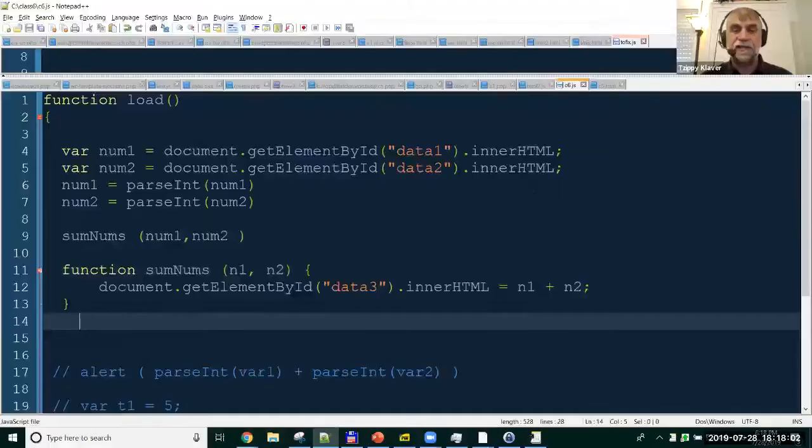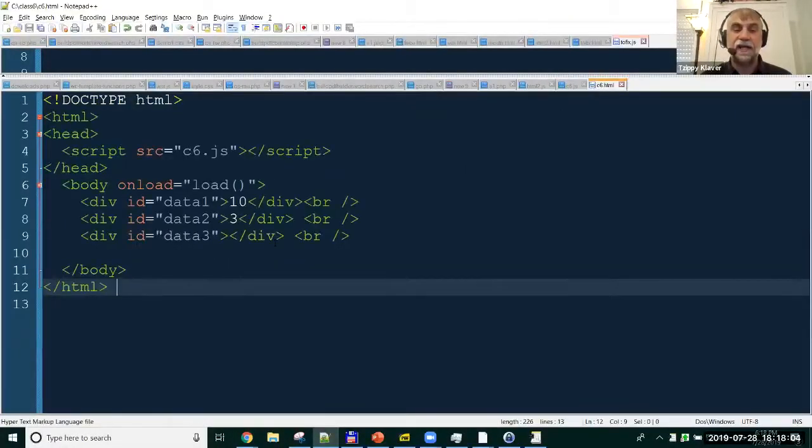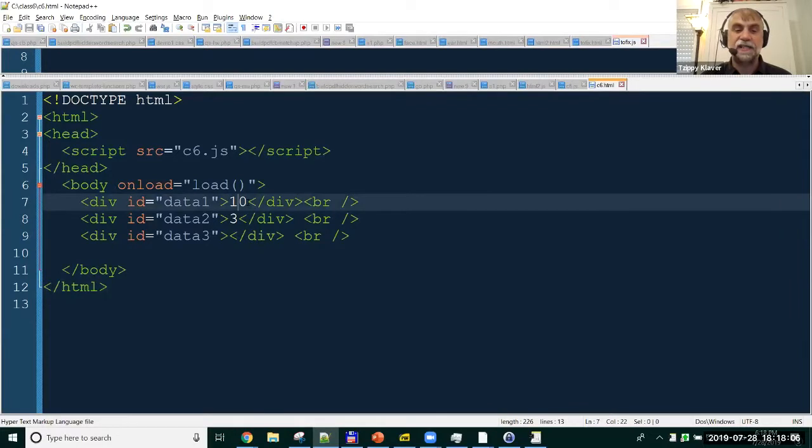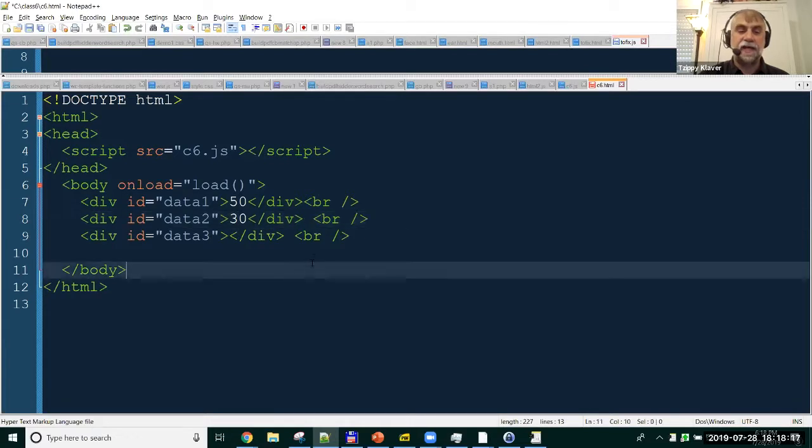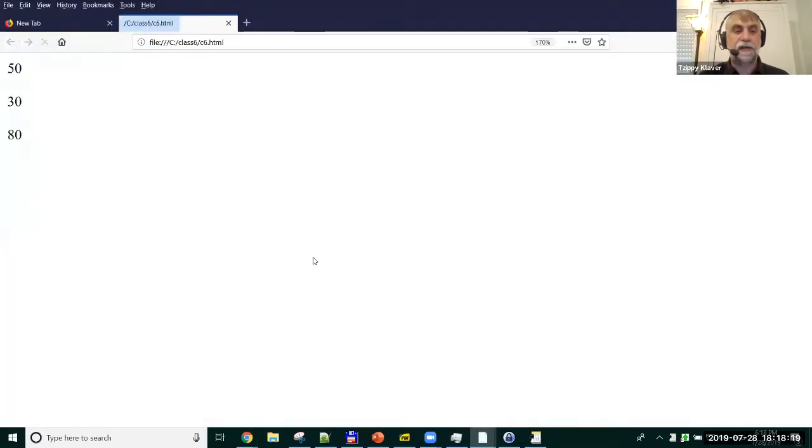Obviously, if I would have changed anything here, we're going to see today later on, we're going to start doing text boxes. We're going to learn how to manipulate without hard coding ahead of time. But anything I make here is going to work. If I would change this to 50 and this to, I don't know, 30, right? When I'm saving it up here and I run it again, we see that the answer gets changed.